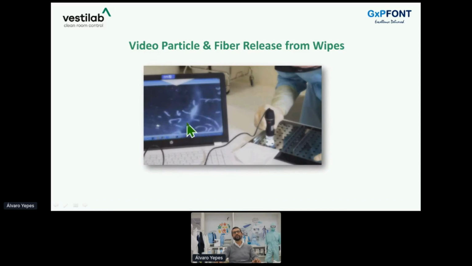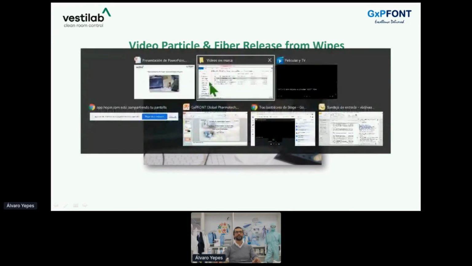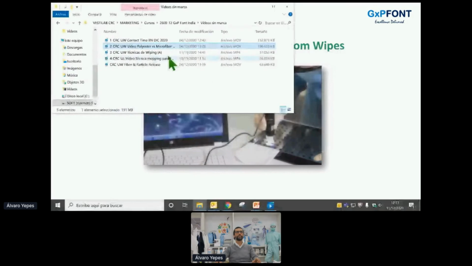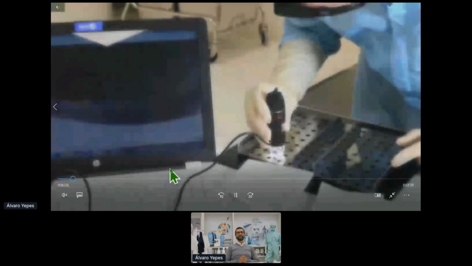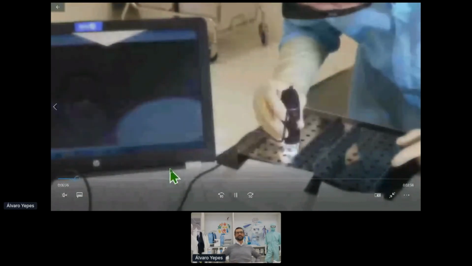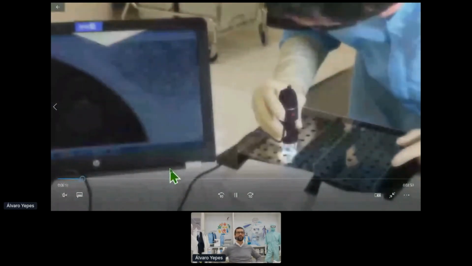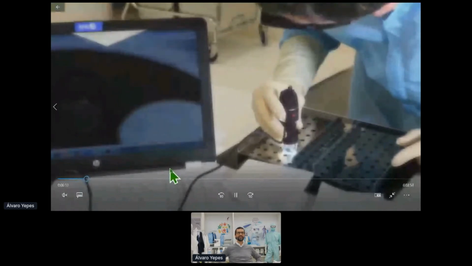What we're looking for is basically this type of contamination, fibers, and please do not confuse it with these small white marks that are scratches on the surface of the Lexan under the UV light. So this is the surface. You see that there are some imperfections, both in the stainless steel and in the actual Lexan plate.